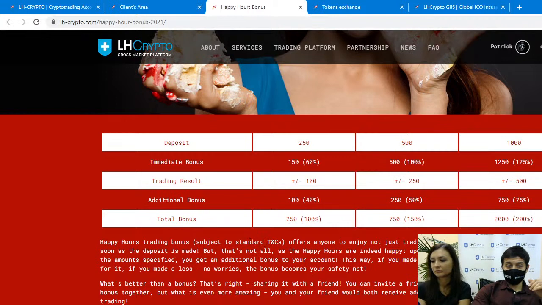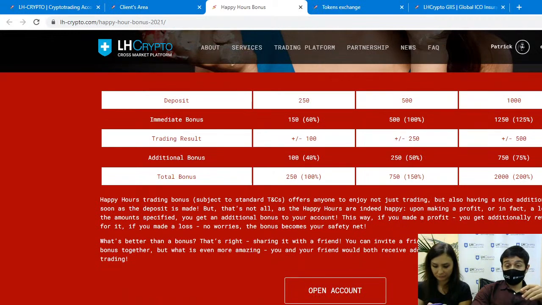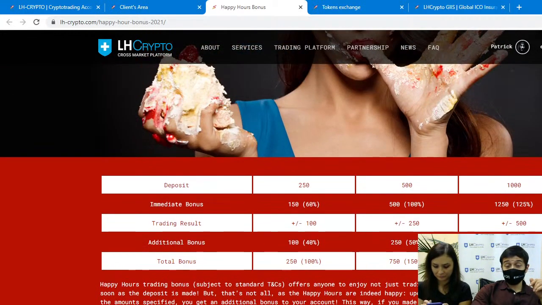Like I said, you can see the total amount of bonuses here. Again, it's subject to our standard terms and conditions, which you can see on the website when you register. But it's actually pretty amazing. For those of you who are thinking about starting to trade, this is a really good opportunity, because it not only gives you this amazing bonus that you can use as your margin straight away, but also a safety net.